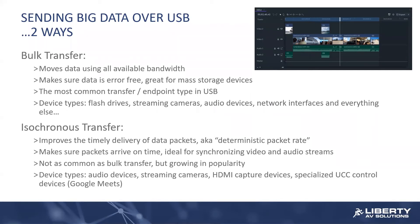Okay, payload types. Sending lots of information quickly over USB. The first we'd like to talk about, and probably the most common, are called bulk transfers. These bulk transfers exist between bulk endpoint types. What we are doing in a bulk transfer is sending information over USB using all the available bandwidth at that time from one point to the next. The rule is that we do not tolerate corrupt data or missing packets. This makes it ideal for things like mass storage devices where we need perfect data — flash drives, but also a lot of streaming cameras and audio devices, network interfaces. All these high-speed things typically use bulk transfers.